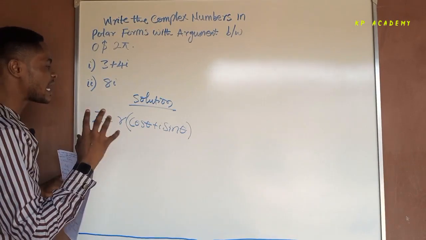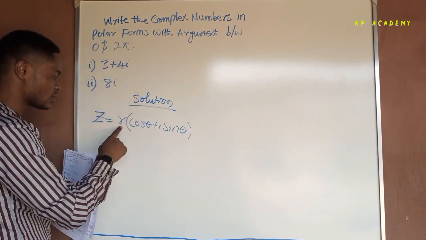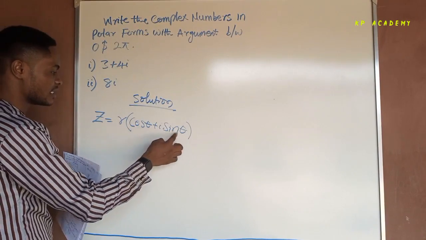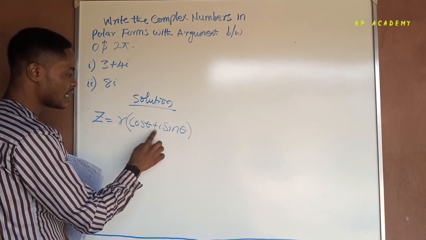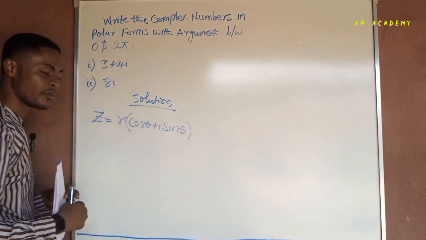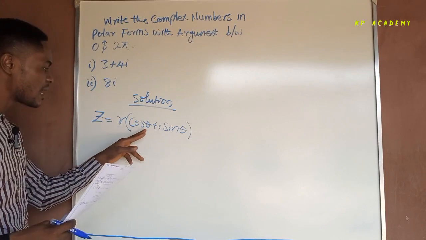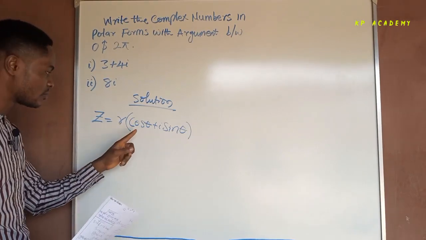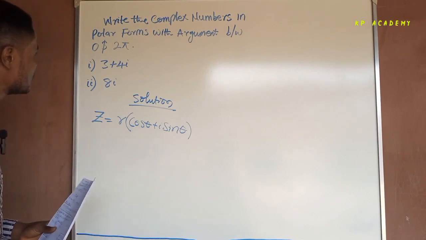All right. So what I need to do to these two complex numbers is first get their modulus, which is nothing but r, and get their argument, which is nothing but this theta you see here. Once I've gotten those things, I will substitute them here, and that's it for my polar form of the complex number. All right. So note that the angle is the argument, the r here is the modulus. Argument simply means the angle, which is theta.